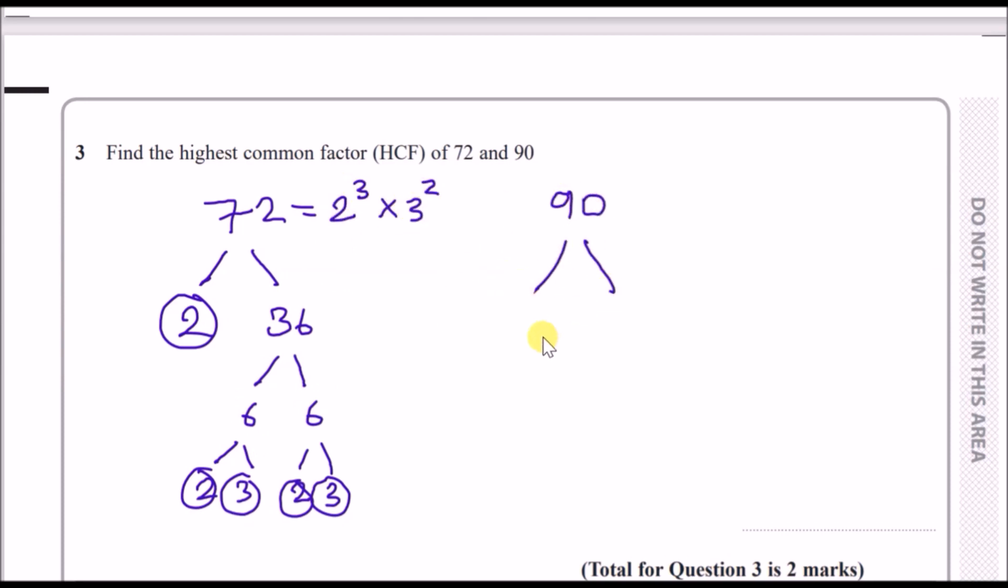Repeat the same for 90. For 90 we can break it down to 2 × 45, and then 45 is in the five times table so 5 and 9, and 9 is just 3 × 3. Circle the last legs, so you should circle 2, 5, 3, and 3, and then chain them together so you got 2 × 3² because you got two of them times 5.